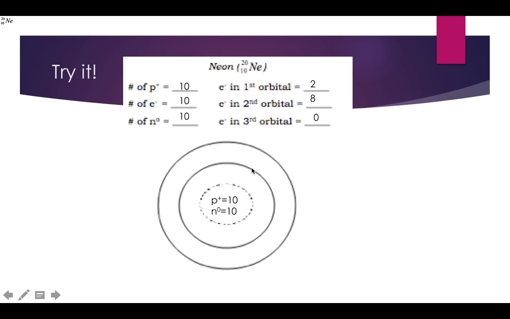So we said the first orbital gets 2. And remember, these things have the same charge. Electrons are always negative, so they want to stay as far apart from each other as possible. So in our first orbital, we always put one at the top and the next one at the bottom. Try to make them as far apart as they can. When it comes to our second orbital, we need to plot 8. So we kind of work like a clock. We start at the top and then we start moving right.